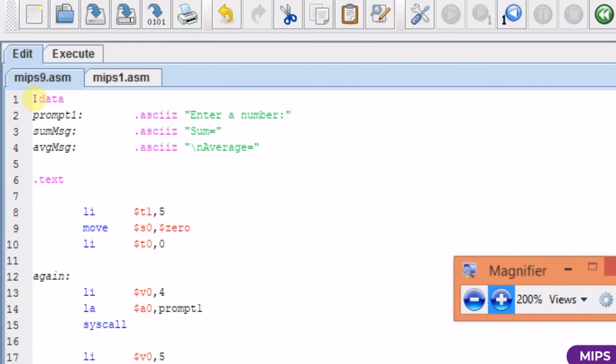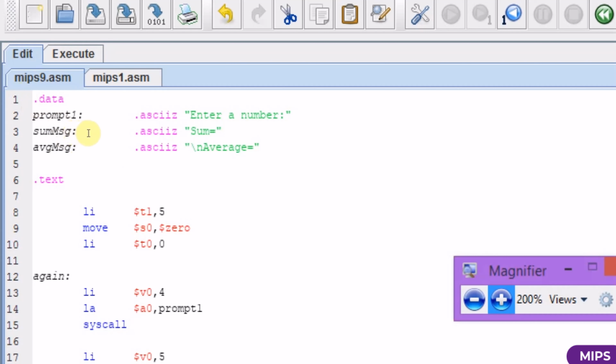In this part, I want to write a program to read 5 numbers from the keyboard and find their summation, and also their average, and print them on the screen. These are the messages that I need for printing the sum and printing the average. I declare the sum message and average message.